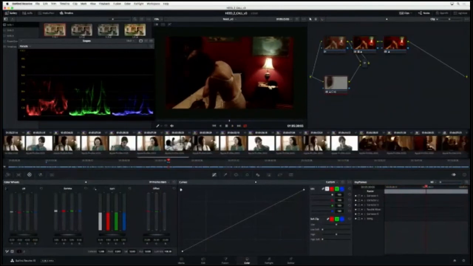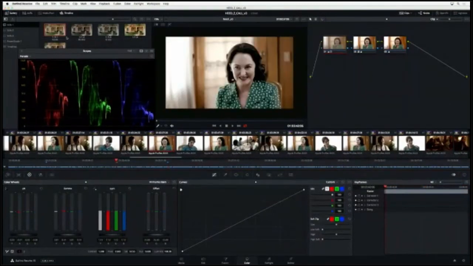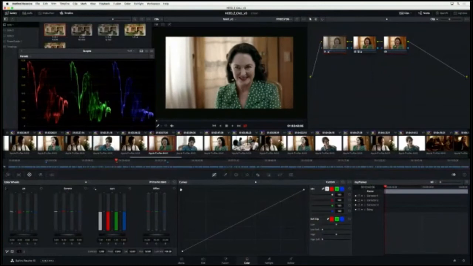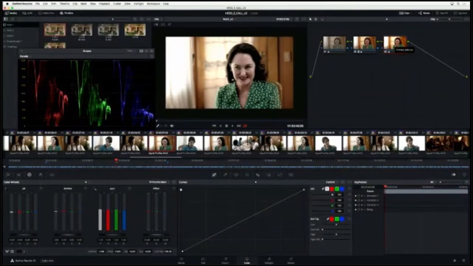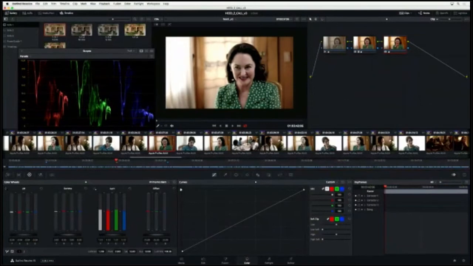A lot of times, let's find another shot here. We're doing that same thing with faces. So let's find a different look here. Let's go ahead and we're going to grade this a little bit here. So we want to make sure that our windows, you'll see a lot of times people leave windows looking like this, very hot, very blown out. Sometimes they're captured like that. Sometimes they're color corrected like that. But to me, that's a technical mistake. You shouldn't have your photography clipped.